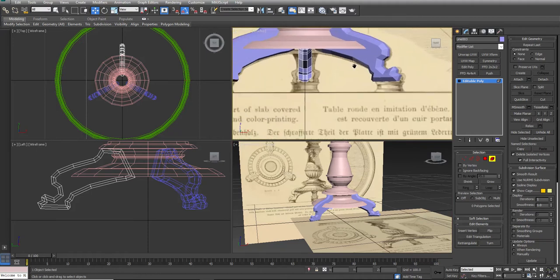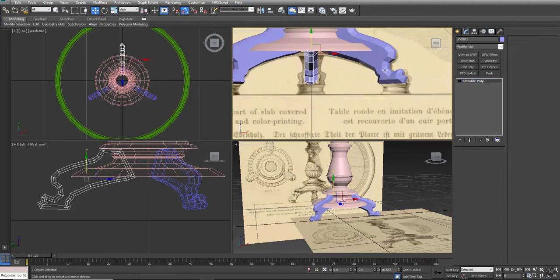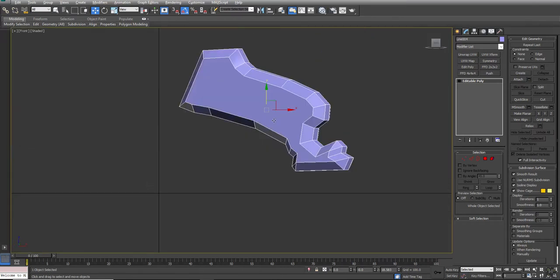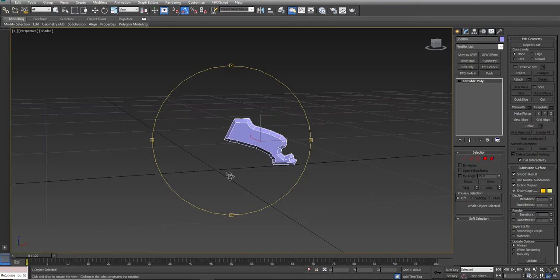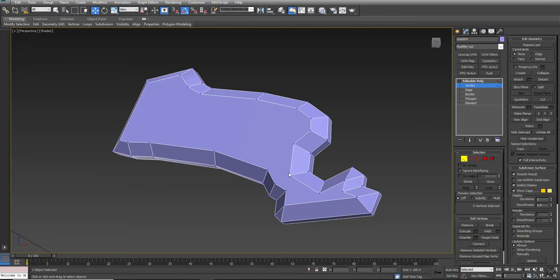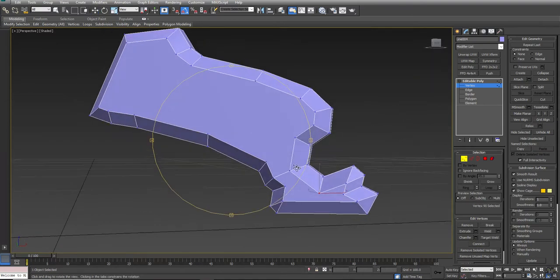So with it as an edit poly, we could go in and keep refining the shape if we want. One thing you do need to know is that when you're working with splines, it's a good idea to go into vertex mode and to select points and connect them together under edit vertices, connect. Sometimes you'll run into problems with geometry, when it's concave, when it comes down like this, it may end up drawing polygons instead of dynamically drawing them.